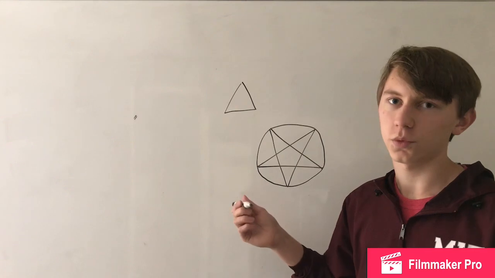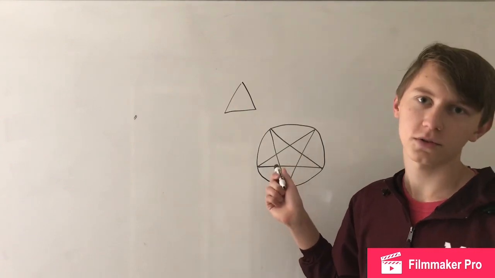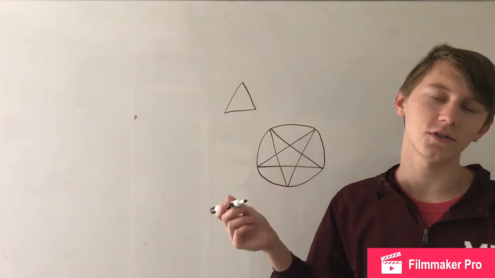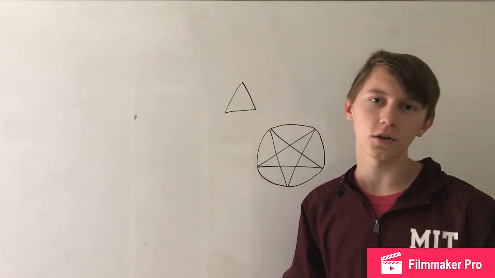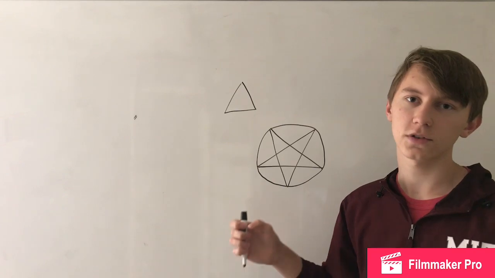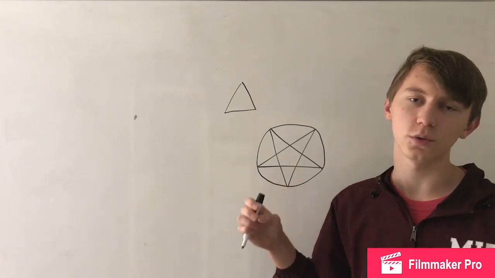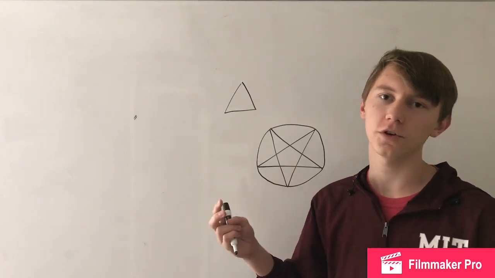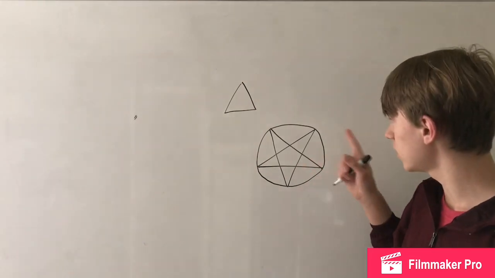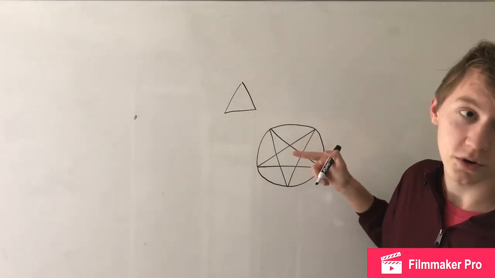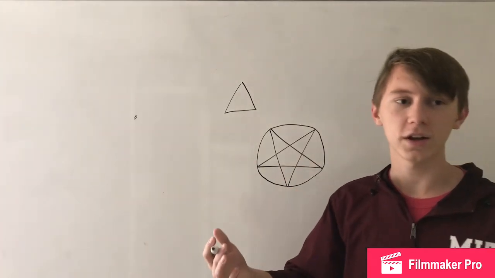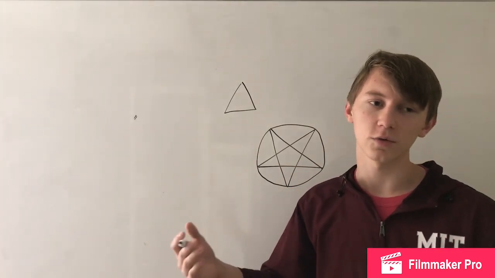And other things were, this is the pentagram, it's not satanic, or it is satanic, but that's not its use. It was also the insignia of the Pythagorean cult that existed in the Greeks, and they liked it because it had to do with the golden ratio, which you may have heard of, which is the ratio between, I think this side and this side, but I could be wrong. So the original idea of geometry was to look at relationships.